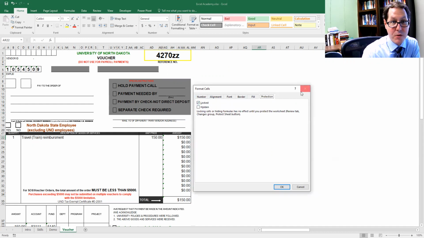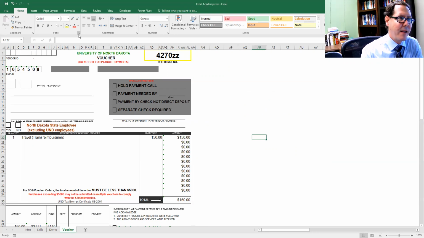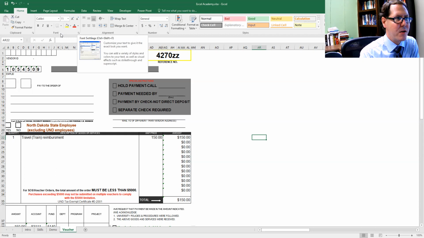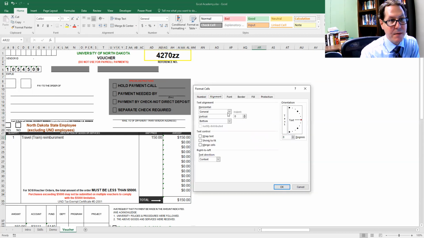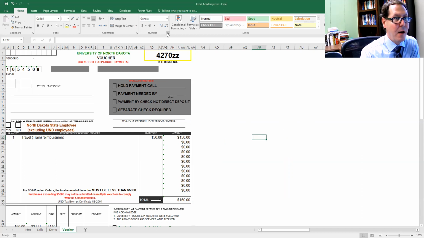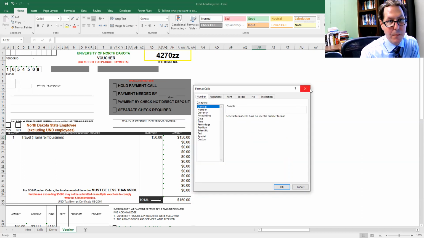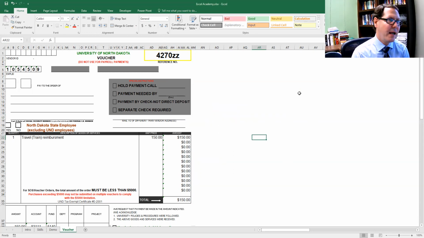But this Format Cells dialog box is really where a lot of the formatting of cells gets done. And again, you can get there by hitting Control-1, but you can also get there on your ribbon by clicking on these little arrows that bring up a more developed interface window. So if you want the font, it'll bring up that same dialog box with the font tab selected. If you choose alignment, it'll bring up the alignment tab. Number brings up your number formatting. So you can get there a couple of different ways. But again, most of what you would want to do for building a form like this can be done through that dialog box.